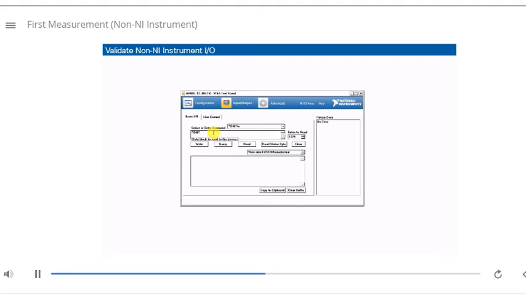As an example, I'm going to do a query on my instrument with the *IDN command. This SCPI command returns its make and model number. Now I'll do a query with the measure resistance SCPI command. This returns a resistance measurement from the instrument. For some instrument buses, such as serial, you might need to add a termination character, such as a \n line feed character, at the end of your SCPI command to communicate properly.